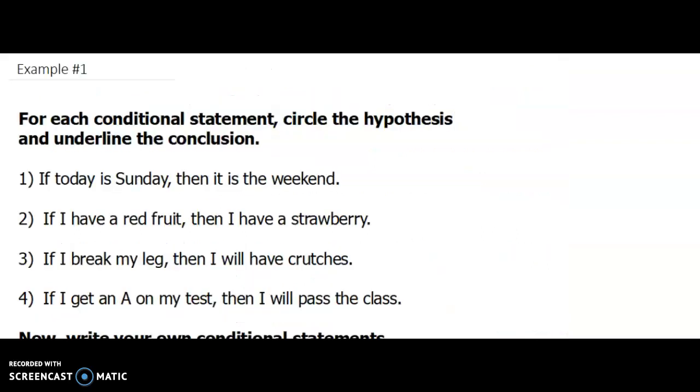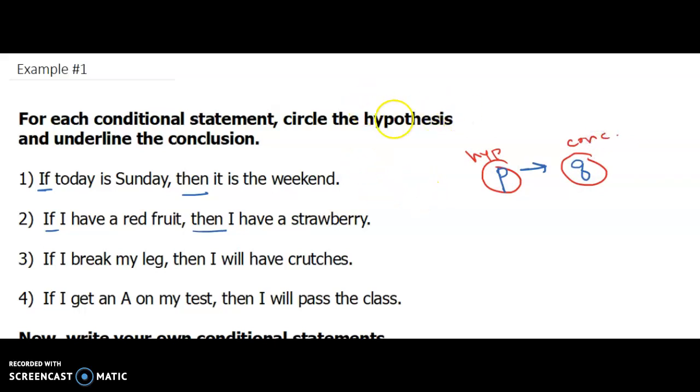All right, so now let's look at example 1. So all of these here are conditional statements, and the reason I know, here's the if and the then, here's the if and the then, so on and so forth. They all have an if and a then. All right, so if P, then Q. Now I want you to think the hypothesis always comes before the conclusion. So hypothesis always comes before conclusion.